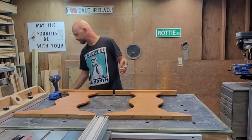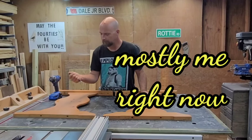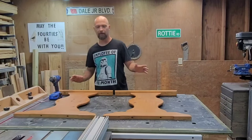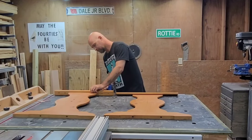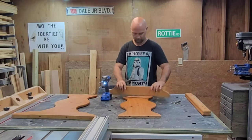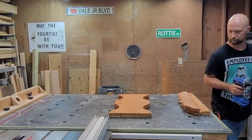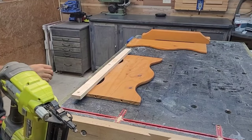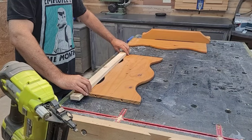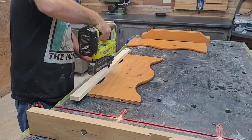Being a manufactured table, I'm going to go ahead and assume that they're the same at the top as they are at the bottom, so we're going to mark them here. Now there was one other detail I failed to mention — you should check for inside and outside, because on this table there are three holes on one side and two holes on the other side, which would make a difference. I've decided I only want the curves on the front, so I have to take the curves off the back. It won't sit well on the fence on my table saw, so I'm going to brad-nail a piece of scrap wood to the back side so I can run it through the table saw.